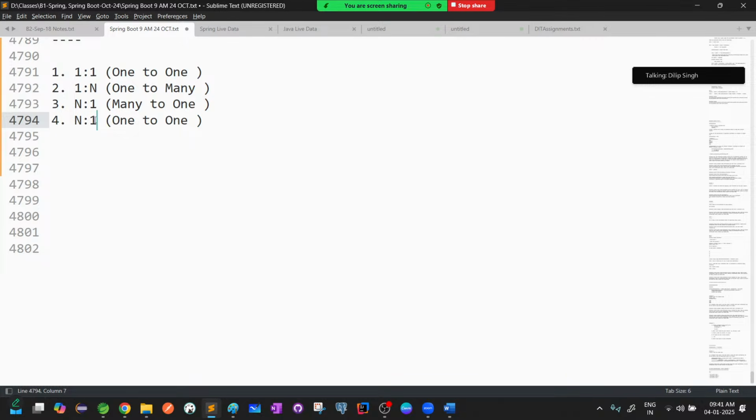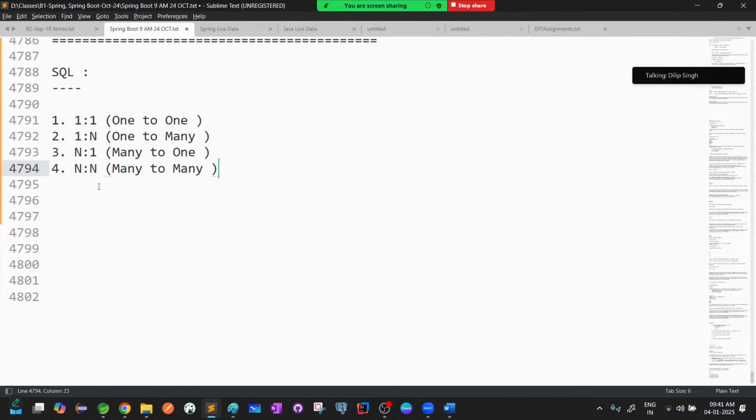N means more than one; that's what many means. So you have one-to-one, many-to-many, one-to-many, many-to-one. Like that, in total you will generally have four relationships in this design.